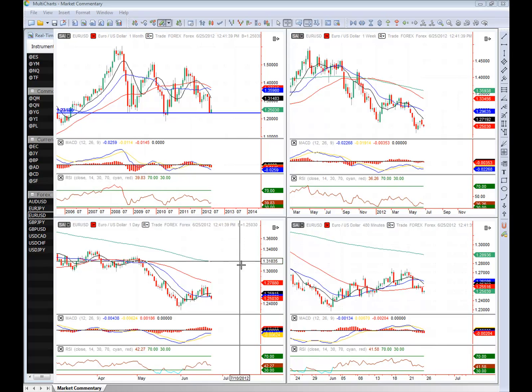And then keep in mind you want to start looking at the indicators when they start to diverge, and you start to get those retesting levels down at some of these lows. You'll start to see some reversal patterns set up with some divergence on both indicators, and that'll give you an indication of when there's going to be a potential bounce and when you might want to cover some of these shorts. So keep some of those levels in mind when you're trading the euro dollar this week.